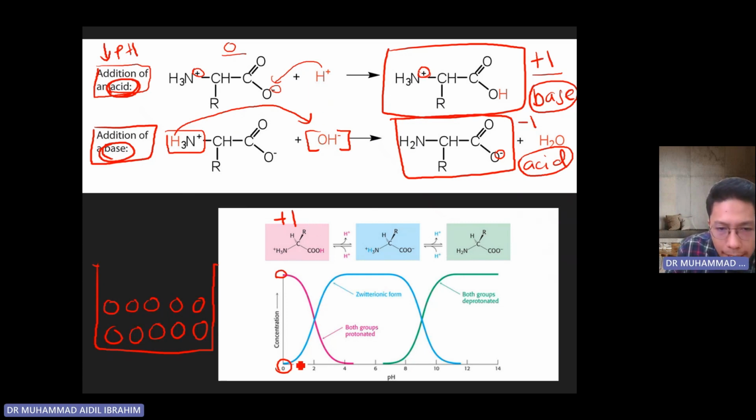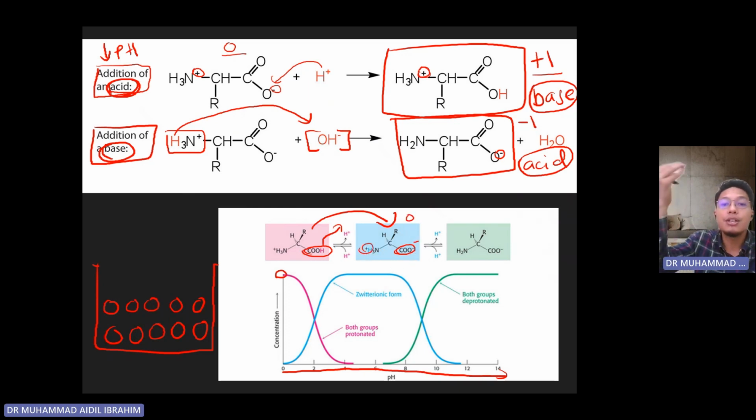So let us see what happens if the pH starts to increase towards the basic pH. When it starts to increase, some of the amino acids here start to deprotonate. They remove the hydrogen because of the increasing pH. So when it removes the hydrogen, or another term is that it is deprotonated, that amino acid will become a zwitter ion. Why? Because the carboxyl group here has become a carboxylate ion with a negative charge. So 1 negative and 1 positive gives 0 net charge, which is the zwitter ion form.